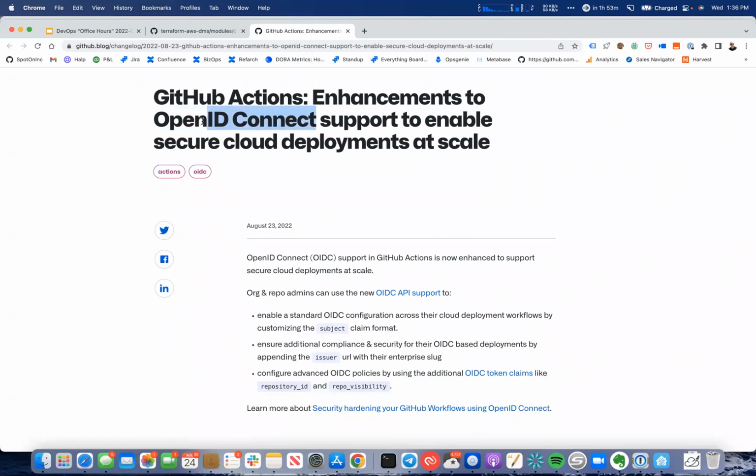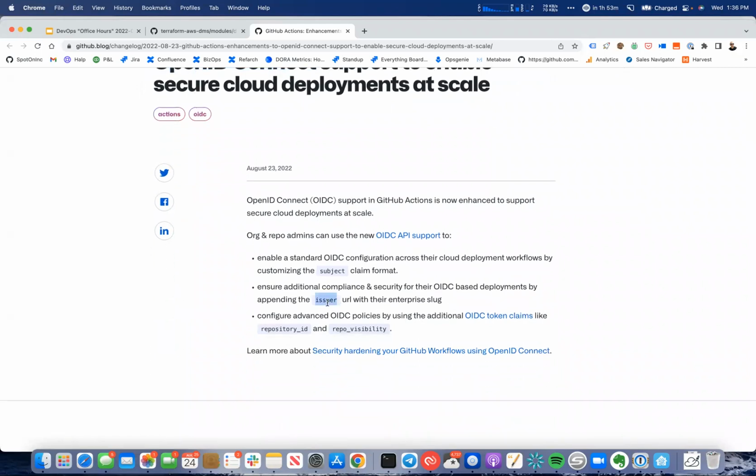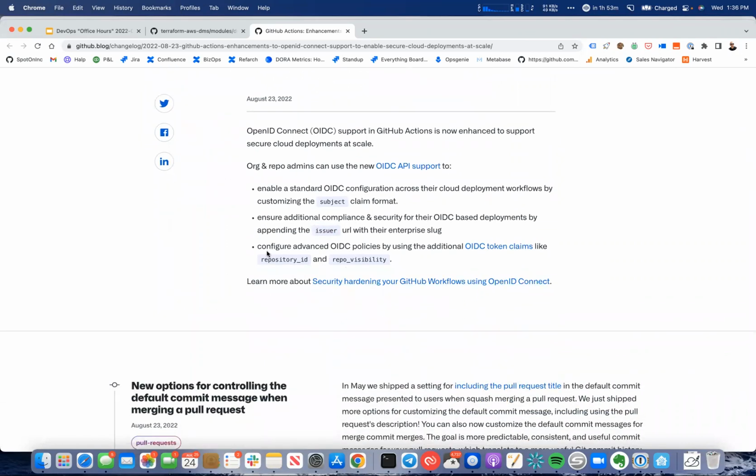So this adds additional support, including enterprise capabilities, so you can track the issuer. But more specifically, you can now tie IAM roles and policies to specific repositories, and that makes it even more fine-grained. So I think this is much needed to reduce the attack surface using GitHub Actions with AWS and deployments and Terraform more specifically. So with this, you'd be able to give a team their own Terraform repository, for example, and then set up some fine-grained IAM roles that describe what that Terraform in that repository could do, and then use GitHub Actions to automate that. Matt Calhoun, anything else you'd like to add to that?